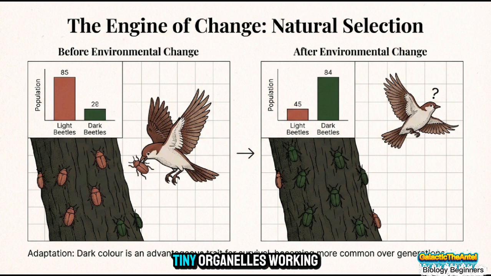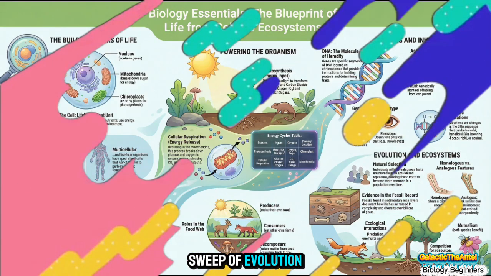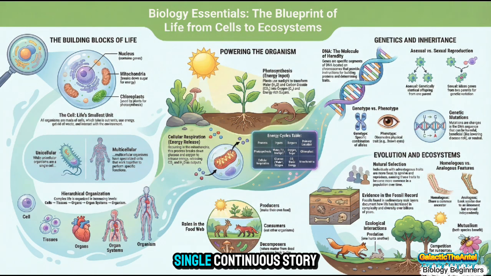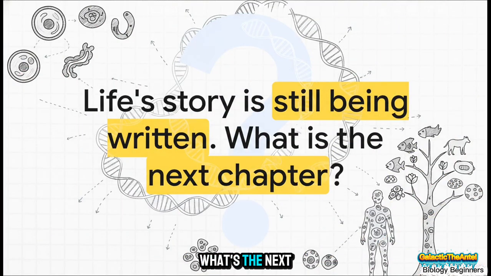So, from the tiny organelles working inside a cell city, all the way to the grand sweep of evolution, it's all one single continuous story. It's a story that started billions of years ago, and it's still being written all around us, and even inside us, every single day. Which really makes you wonder, what's the next chapter going to be?